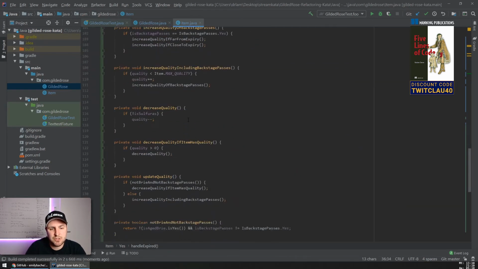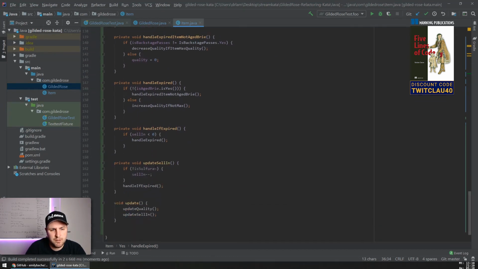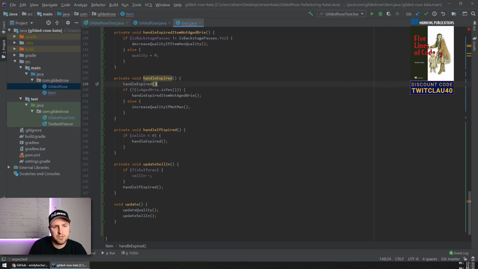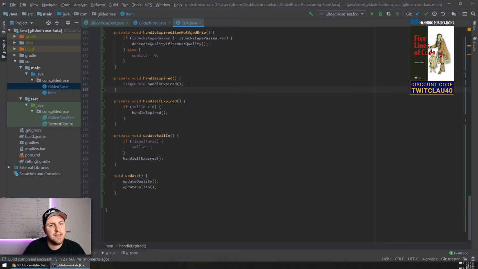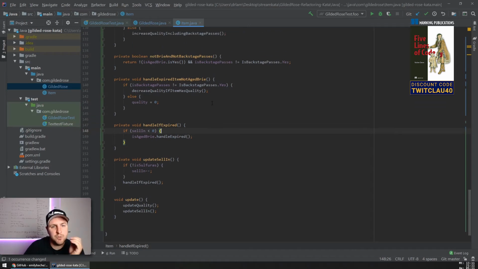We can now take this code and go down to where we took it from. Where did we take it from? We took it from here. And we can insert this and say, instead we're now calling this on the isAgedBrie class. So we can remove that and we can take this code and inline it, because it's just a single line. If that was a little fast for somebody, don't worry, we're going to do it again.